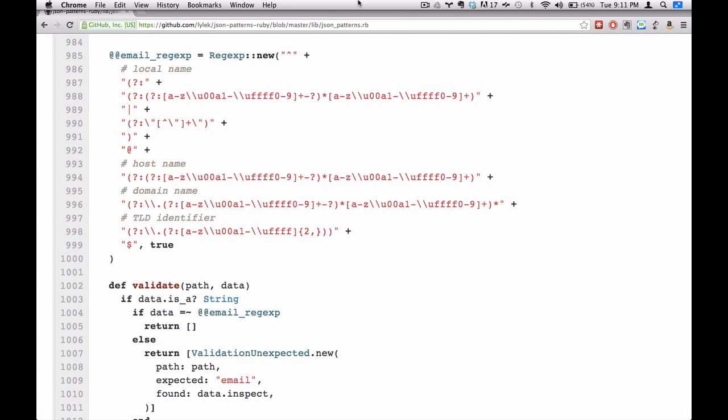If I want to take the first key-value pair from the pattern and match it against the JSON, there's no meaning to first unless your hashes are ordered. You could write it differently using an array, but this is such a beautiful syntax that I didn't want to do that.